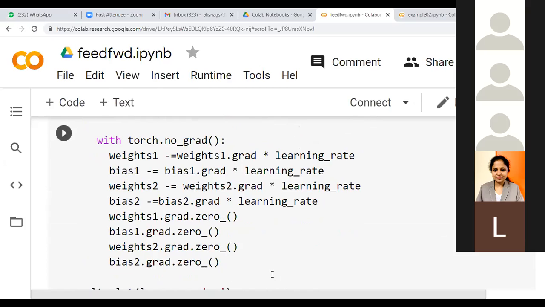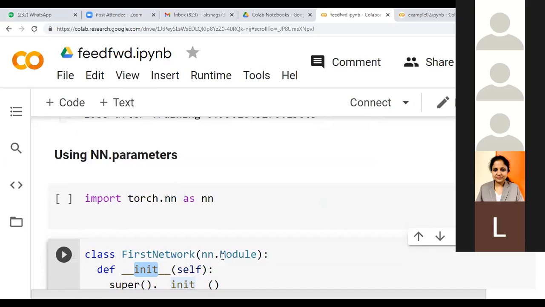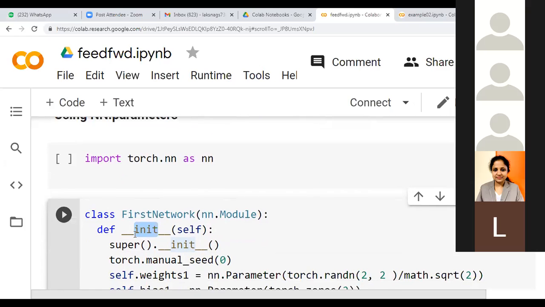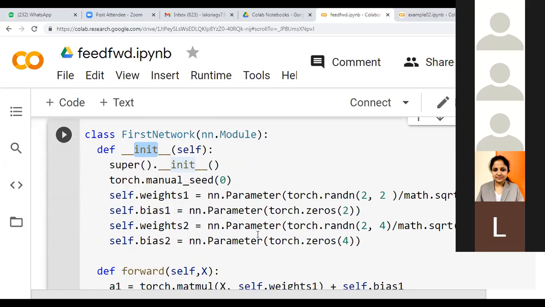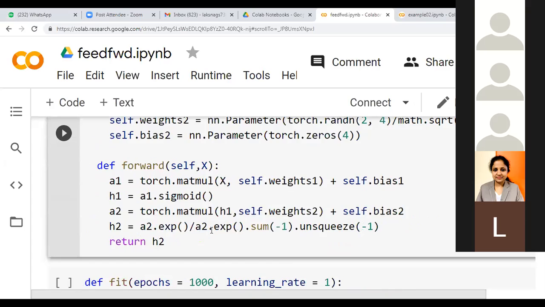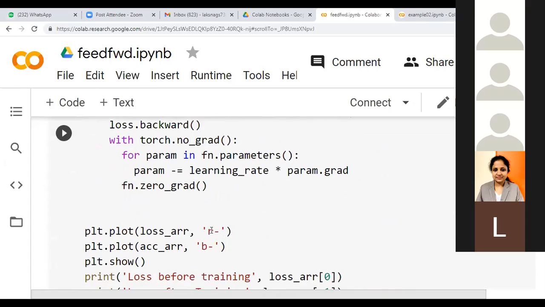But here, since I'm defining them as parameters, I just go through fn.parameters and the respective parameters get adjusted. I do not mention weight 1, weight 2, bias 1, bias 2 separately, it happens automatically.